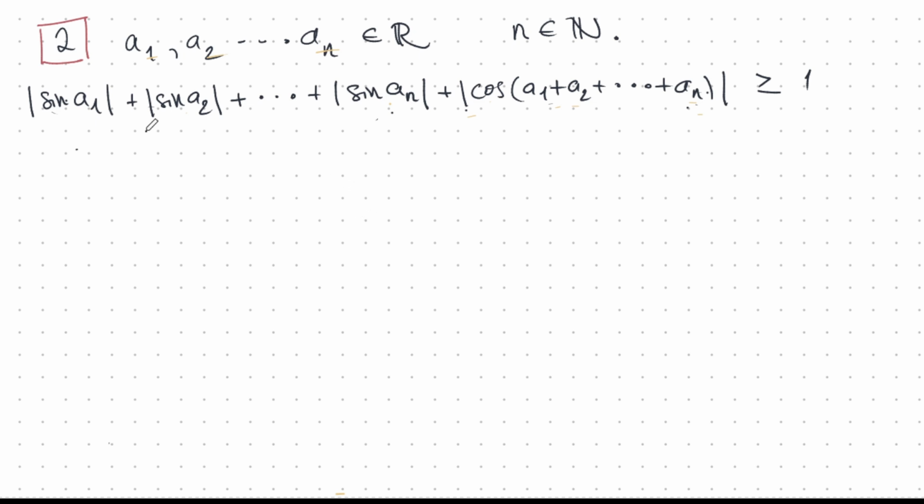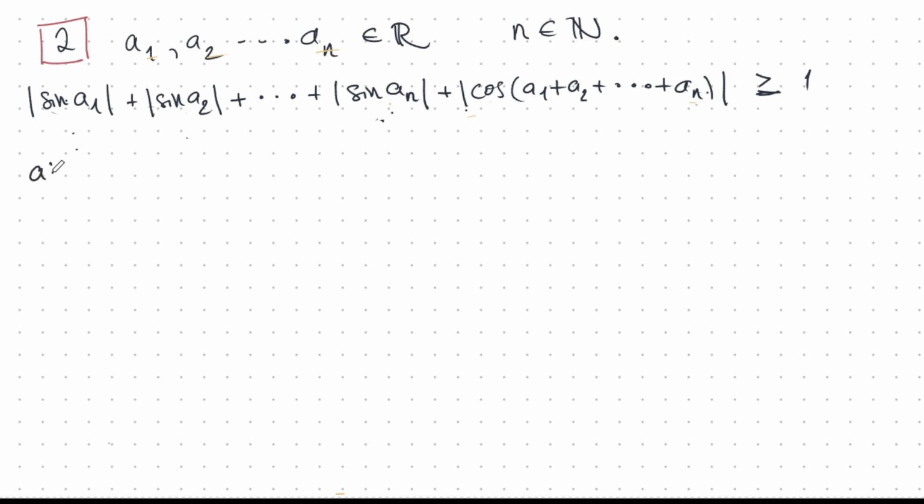Take, for example, very small angles. Then these are very small, the sines near 0. And cos will be closer, approaching 1, but I don't really know that since I'm adding them up. Well, it could be small, or it could be not that small because I'm adding many of them. And so it's not obvious why this should be greater than or equal to 1. But it is, and we can prove it.